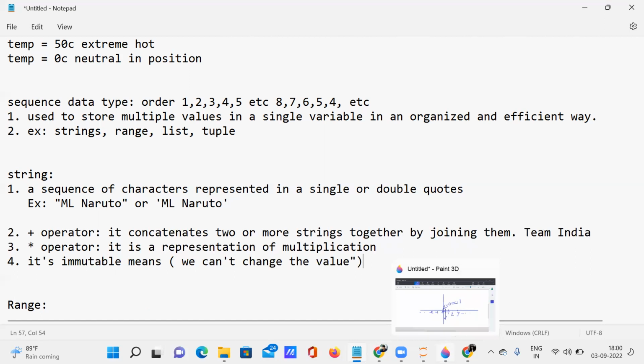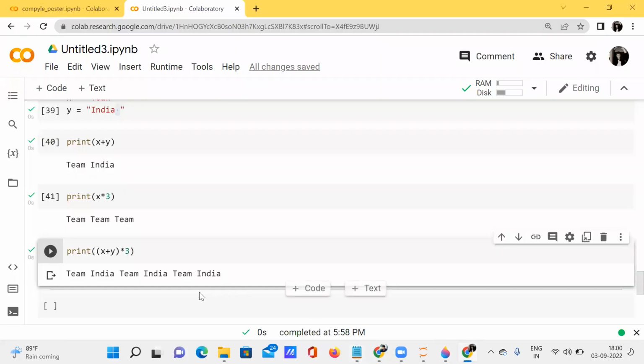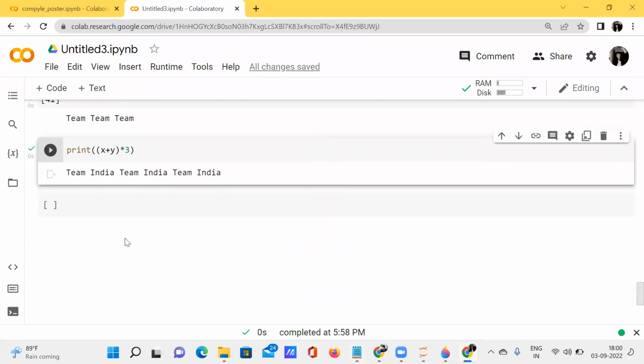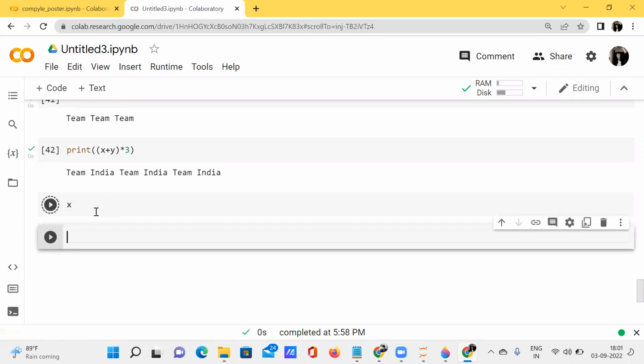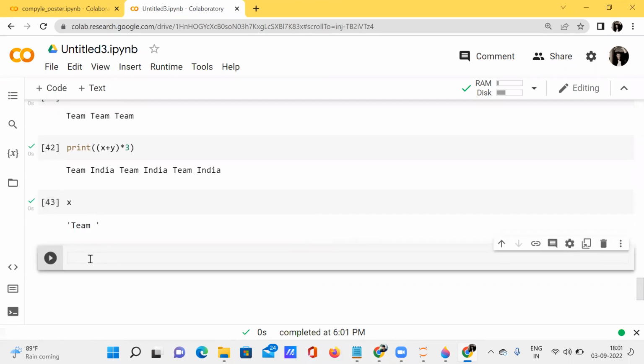For example, see here, when I try to print this x, what happens? It shows me the output as team.